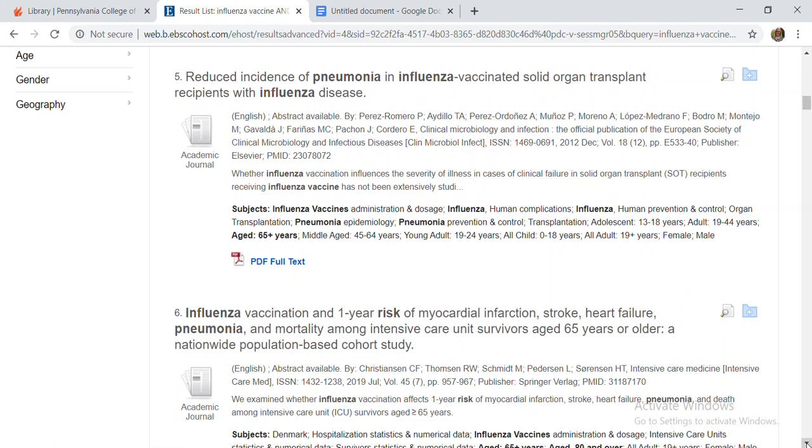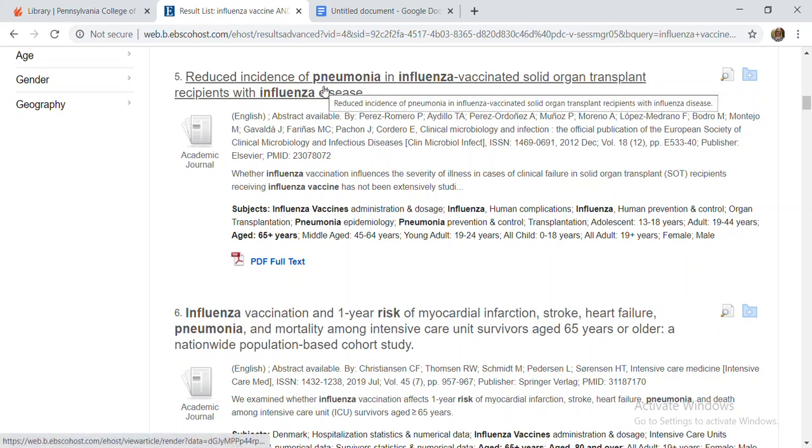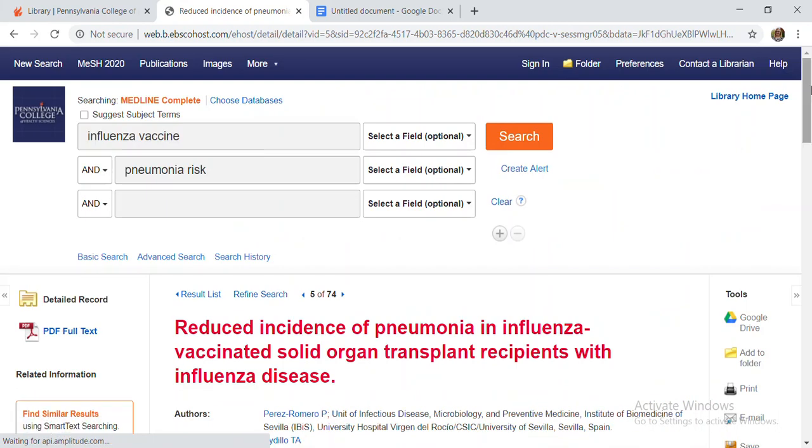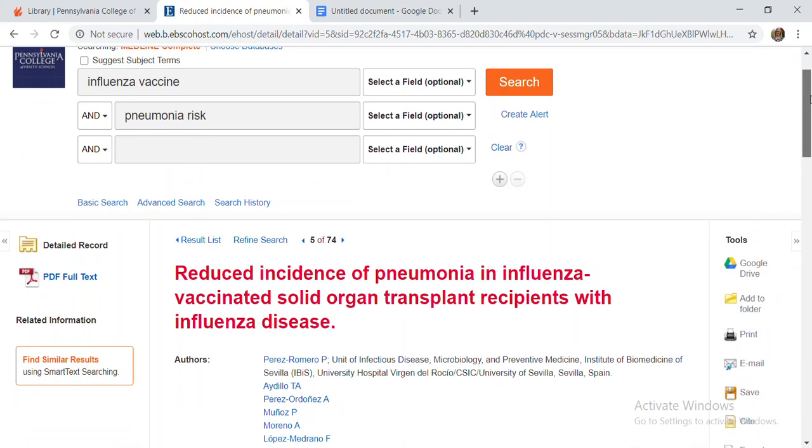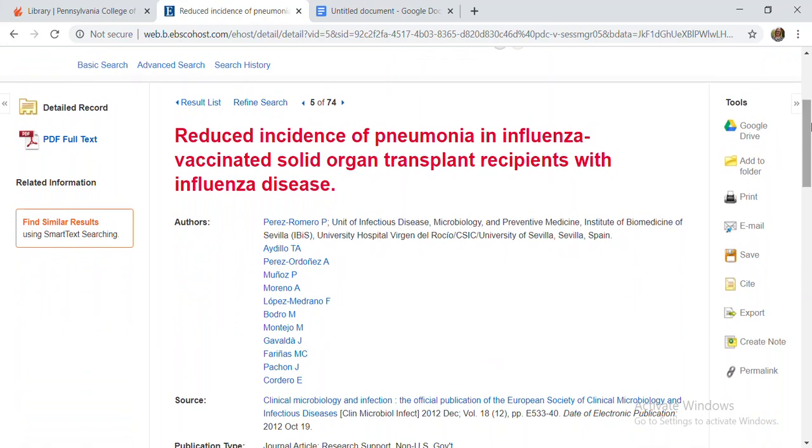So here's an example of one that is PDF full text. So you can click right there to download the full text. Before I download the full text, I might want to read the abstract and see what it's about. So if I want to read the abstract, I can click on the title of the article. And so this brings up what's called the article record. So again, over here on the left side of the screen, you still have that PDF full text link. So if I decide I want to download it, I'm going to go there.